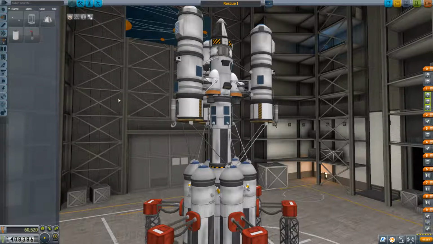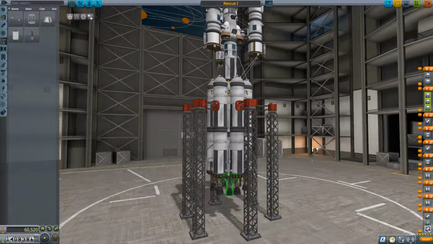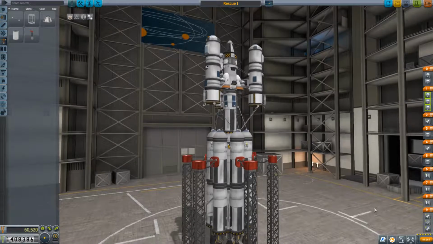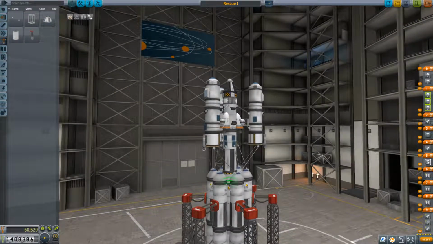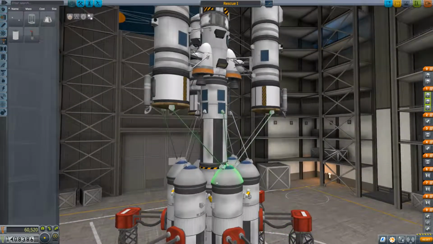Okay, so we've got Valentina in the ship. Let's check our staging. We're going to fire all lower stage and then asparagus, asparagus, asparagus. And then our main orbital stage here, which will be even less effective because I'm carrying more fuel up top. I wonder if maybe I should replace the Terrier. Maybe that's our secret here.